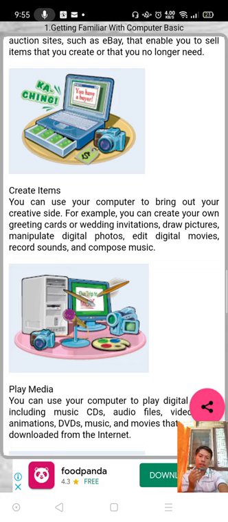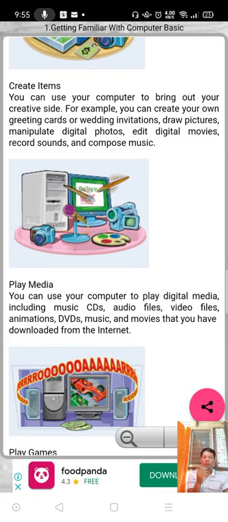You can learn these skills on your own if you don't know how to use the application. For example, if you use Adobe Photoshop for editing your picture and you don't know how to use it, you can just research on YouTube, and it will teach you the step-by-step process on how to edit a picture. So with that, you are learning new skills.